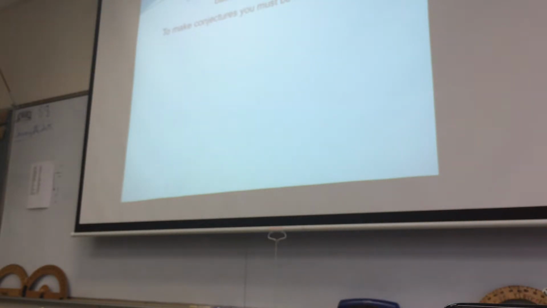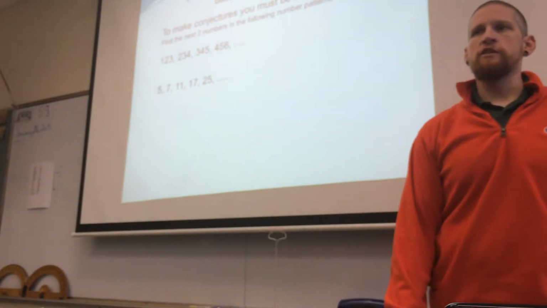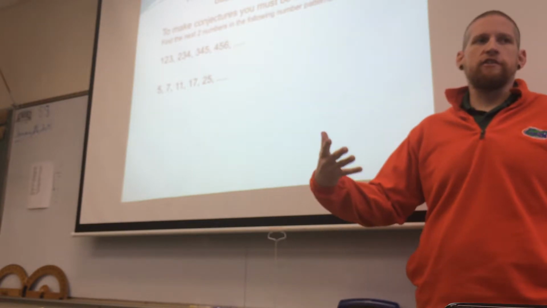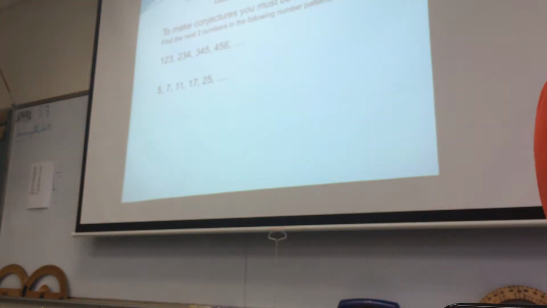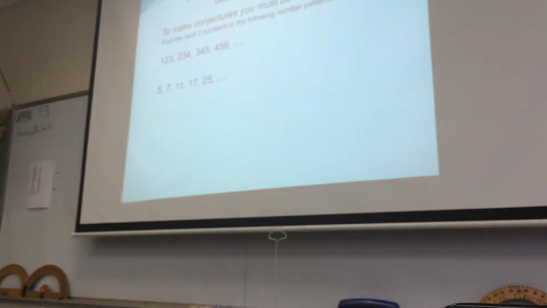Like if you did the stuff in the warm-ups, it would have been, here's a group of numbers. You find the next 2 or 3 numbers, and then they would say something like, make a conjecture based on what's there. In this case, your conjecture would be, I added 10 to get the next number. I added the next square or the next odd number or whatever, that kind of thing. But if you were able to get at least some of the problems, I understand the ones with the letters were outside of the box thinking, but if you got the ones at least with the numbers, you have that kind of thought process going on already, whether you realize that's what you're actually doing or not.